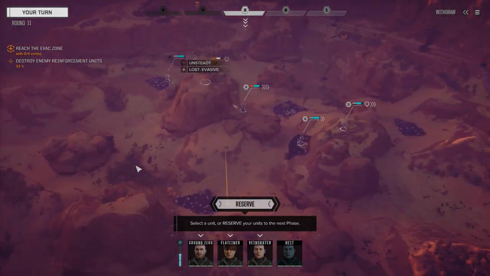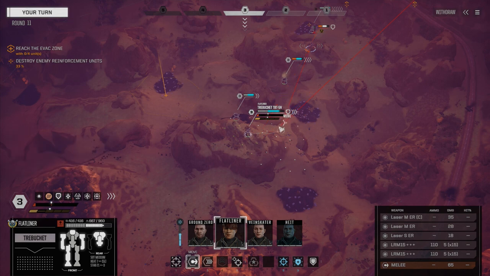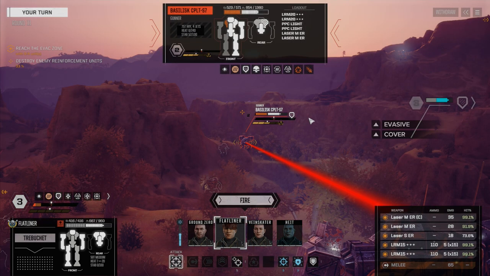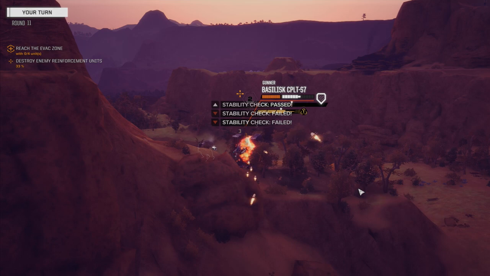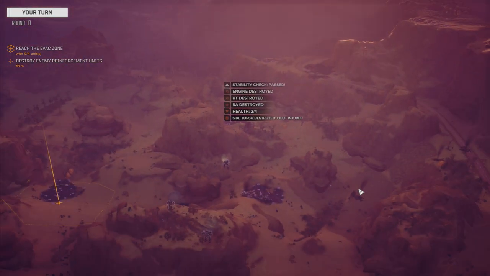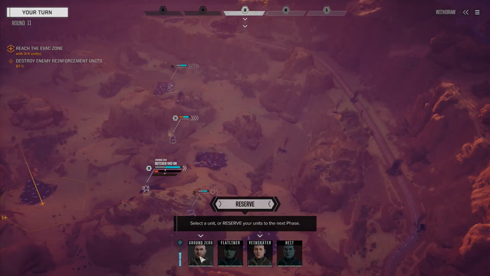Okay, so he's still unsteady now. So let's start off with Flatliner again. We're going to move back. Get stable again, and we'll fire everything on this guy. 3 laser hits. Here comes all the missiles. He's going to fall over. Boom. Bye-bye. Enemy down. So we might get some salvage off that, maybe one of the LRMs.